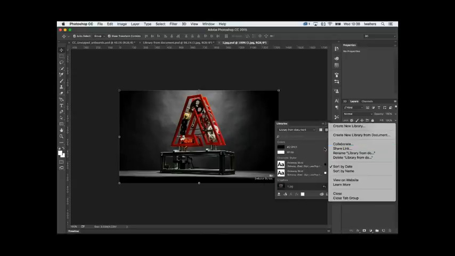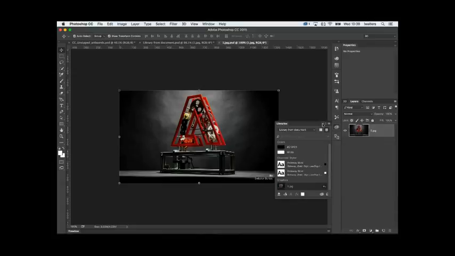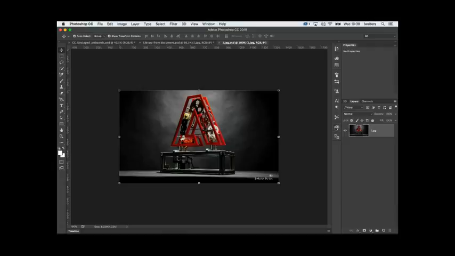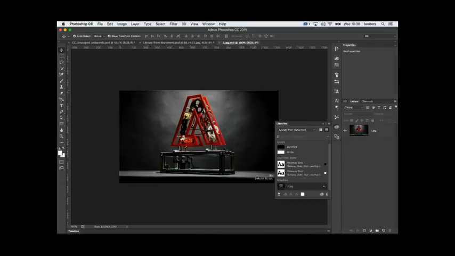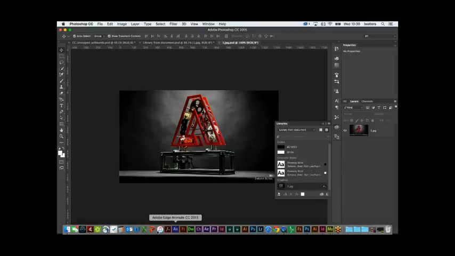Now, your storage of libraries and the elements within it is all just free with Adobe, so it doesn't take up part of your storage allocation. You just get as much space as you need to store and use these graphics online. So there we go. Those are libraries within the offline desktop environments, although it's not offline because of course I'm connected to the Creative Cloud there, but in my desktop environment.